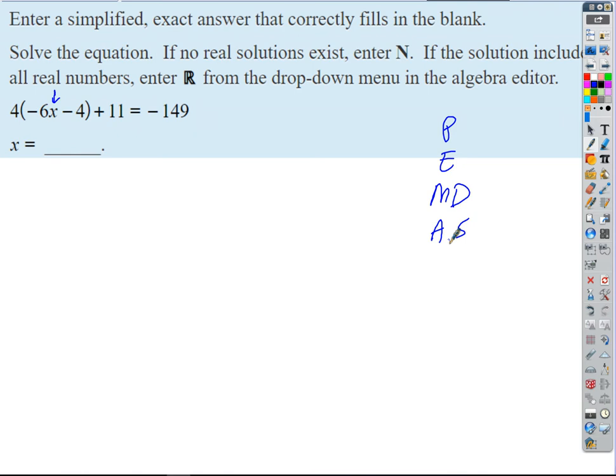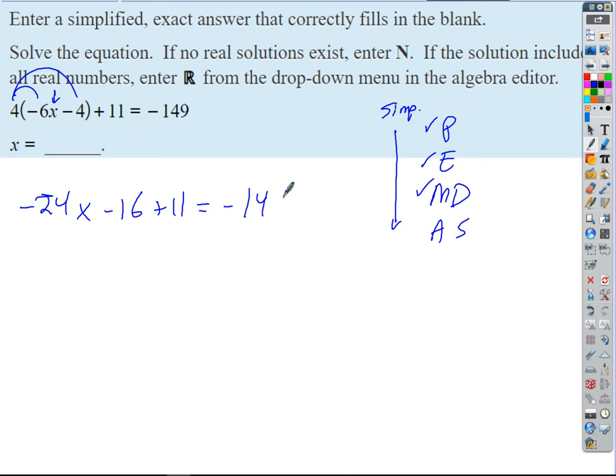That's fine. Notice that we've got this 4 out in front. This is sort of optional, but the way we've talked about this is simplify first, right? Distribute and collect like terms, and then we'll reverse our direction and isolate, right? So we're going to start off simplifying until things look a little bit easier, and then we'll isolate, right? So simplifying, what are we going to do? Let's see, there's nothing to do in parentheses. Those don't combine. No exponents, but we can multiply. We'll distribute the 4, right? And that's going to give us negative 24x minus 16 plus 11 equals negative 149.